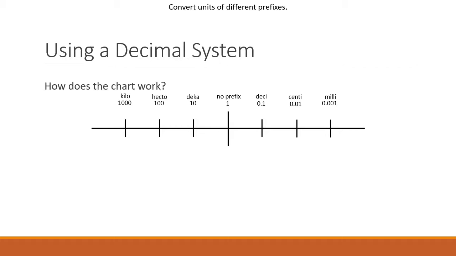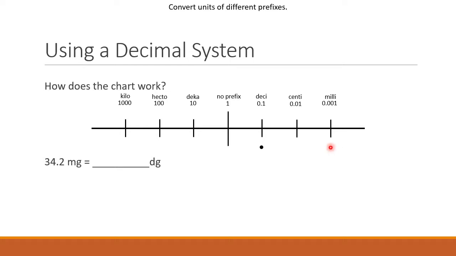All right, let's look at another example. 34.2 milligrams equals blank decigrams. So again, what I'm going to do is put my decimal point at the prefix or the place on the chart where we're starting. Well, we're starting with milligrams, so that's the prefix milli. So I'm going to put my decimal point there, and I'm converting it to decigrams. So I'm going to put my second decimal point at deci.